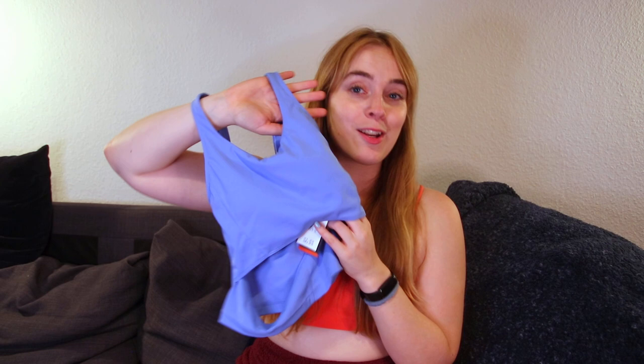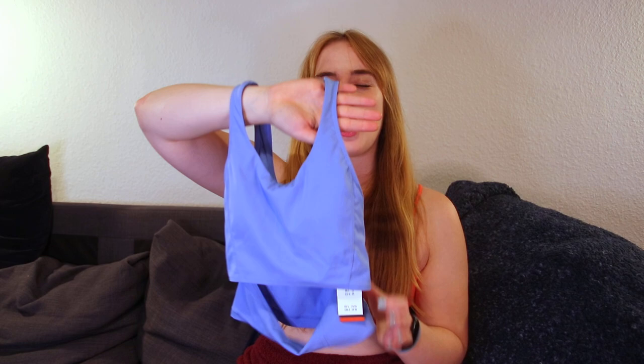I like it a lot. Unfortunately, again, this wasn't on the website or not available in my size small, so I did get an extra small on this one this time. We have this cute little cutout here, and it's also more of a longer, cropped tank with a built-in shelf bra, I should rather say. So let me just get that out.